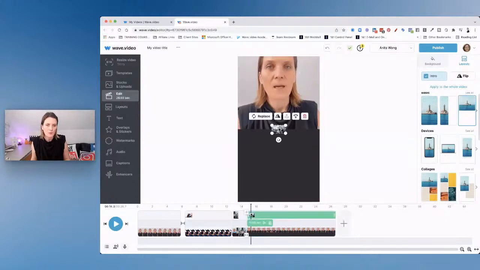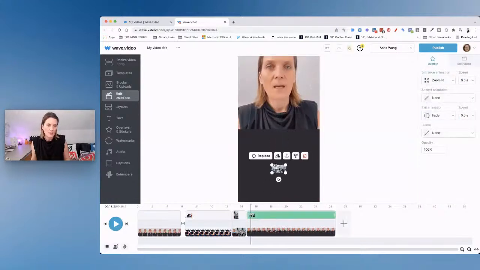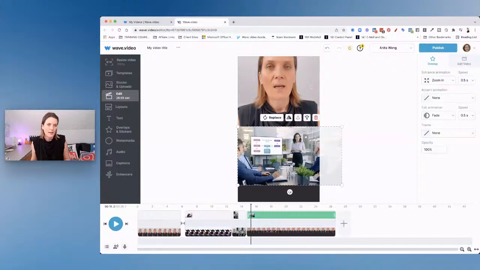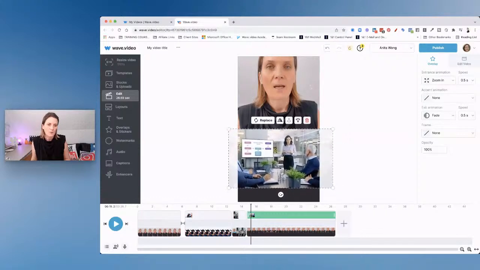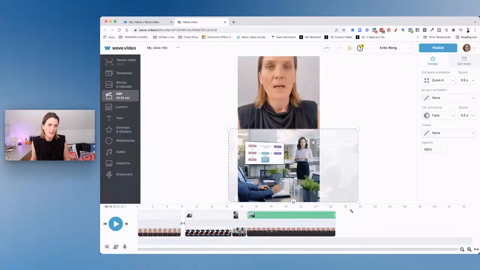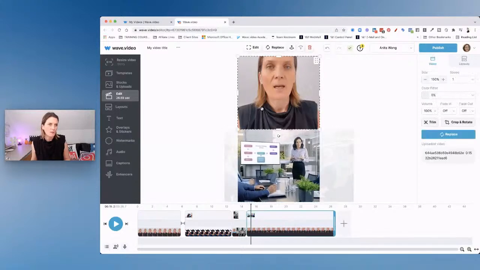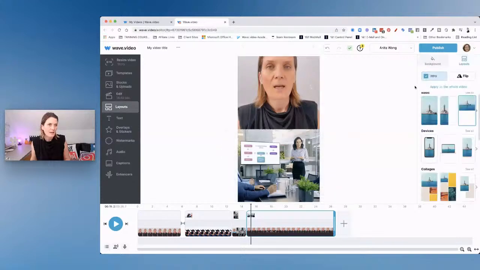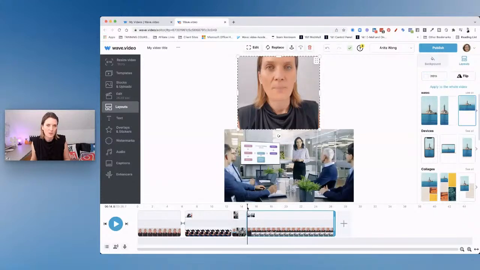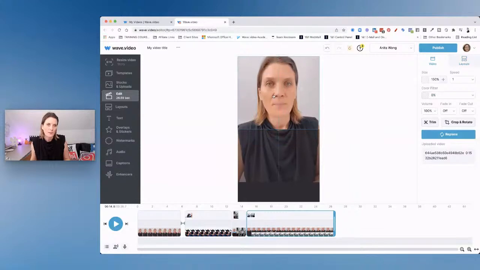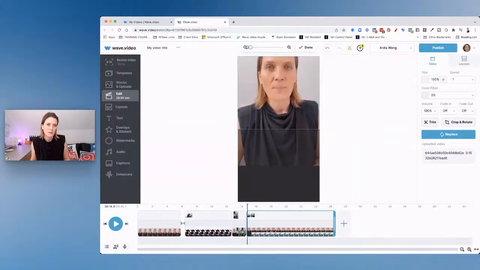Now I'm going to place this picture in here, and you can see how I'm starting to explain to people how I'm doing everything. I'm going to bring that up like so. And I'm going to make it so that the layout doesn't have this intro, because then I don't have the stop gap. Now I just click me and lower me down a little bit. See if I can get myself a little bit smaller.